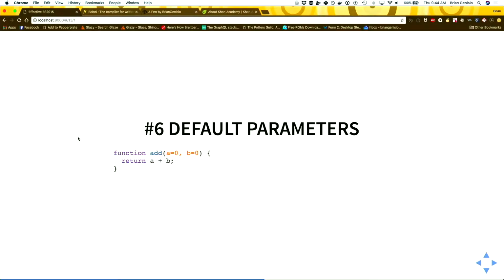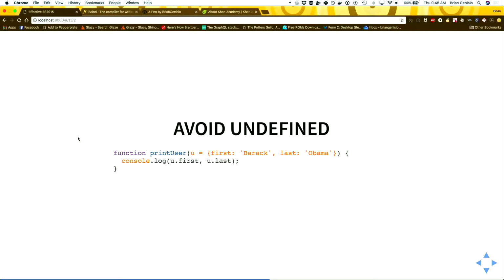So being able to come in here and define some default parameters, at least I can say, yeah, probably what I should do. You could also throw an exception and say, oh, I expected some parameters here. You could do that too. But if you have a suitable default, use a suitable default. It allows you to completely avoid undefined, because before having this, you'd have to check and make sure that the user exists. Now I can say, okay, if no user exists, I can give it a suitable default user.